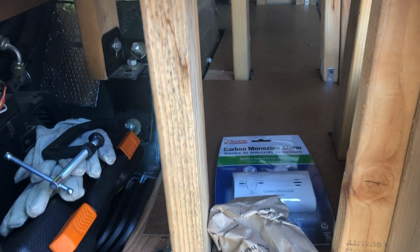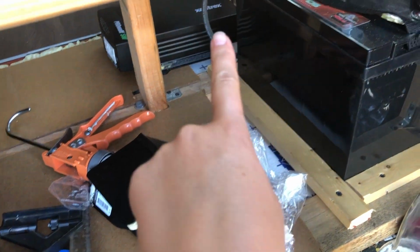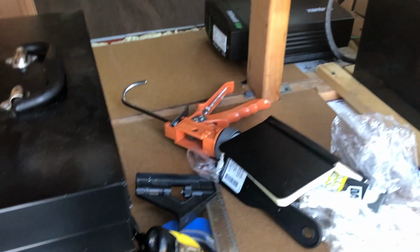All right, so today I finished up. I haven't screwed these in yet, but I've covered up all of this under the bed area, which actually works out because I can just screw in the inverter once all the electrical issues get fixed.